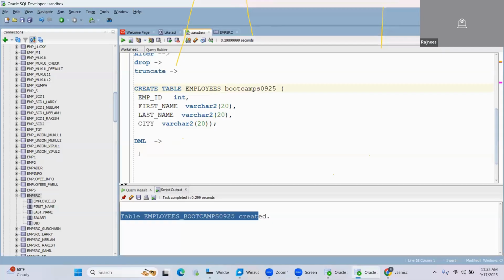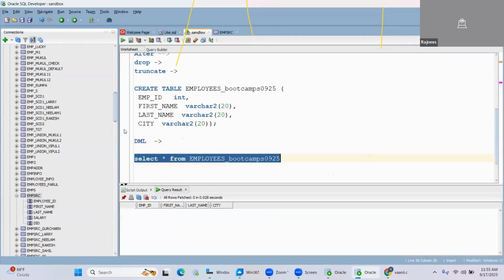Because I just created the table. And if you want to see data in the table, what you have to do? Select star from the table name. So right now, I don't have any record in this table.